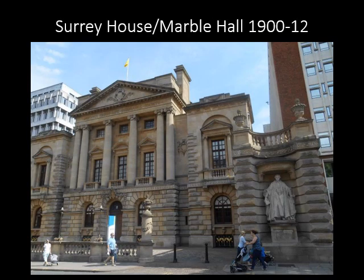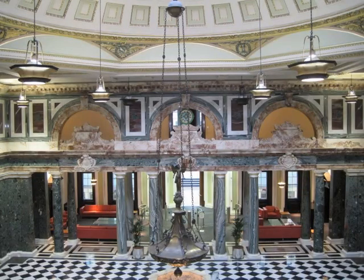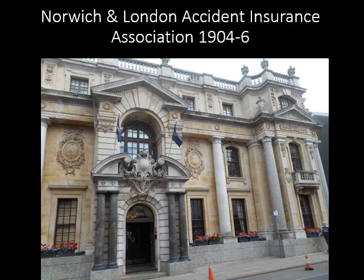Banking and insurance became big business in the 19th century. Surrey Street was the site of the Duke of Surrey's mansion in the 16th century, hence the street name. The mansion was demolished and George Skipper was commissioned to build a new headquarters for Norwich Union beginning in 1900. The interior is a sumptuous homage to the English Renaissance. The marble hall is fashioned from 15 kinds of marble which were destined for Westminster Cathedral; the cost proved too much for the cathedral authorities, but Skipper persuaded Norwich Union to buy the entire consignment and used it to stunning effect. The Norwich and London Accident Insurance Association in St Giles is housed in another bravura building in the monumental Baroque style — more Rome than Norwich perhaps.